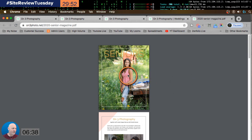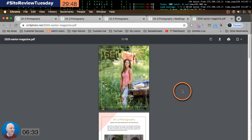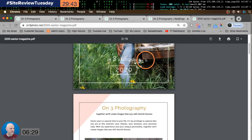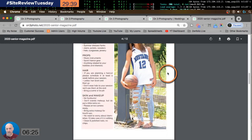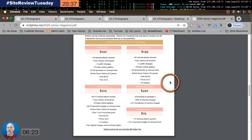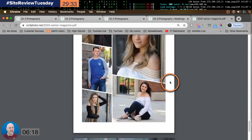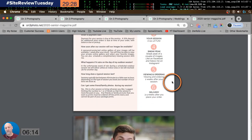Now this is a PDF document. And let's just take a look in here at this really quick. So this looks really cool. It's like a 2020 lookbook, kind of some information in here. You know, and these are really cool. It's cool that you set this up to be like this where people could download it and take a look. But I just want to point out one thing, okay?